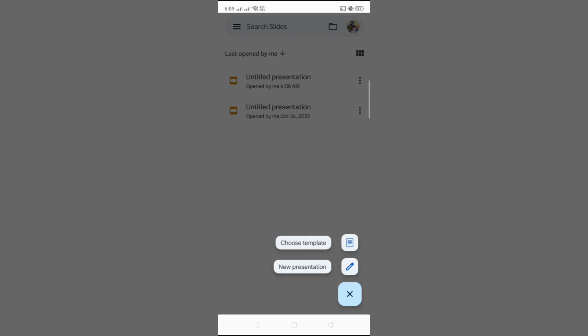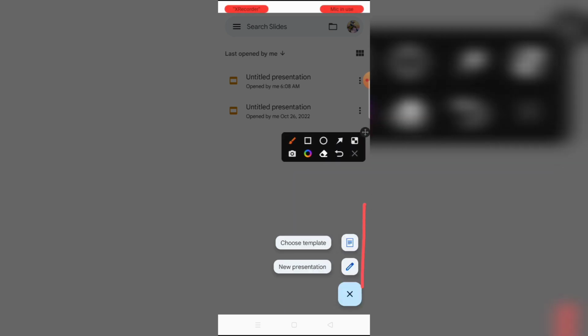When we click the plus icon, we find some new options: choose template, new presentation. Choose template means Google makes some templates and you can use them for your own purpose. You can edit this template and modify it as you like.